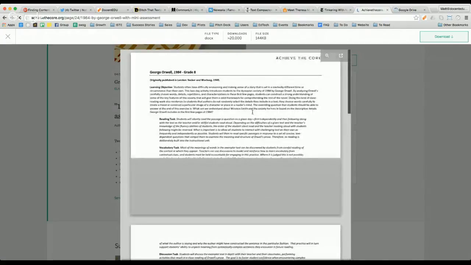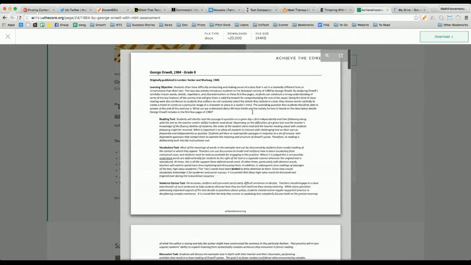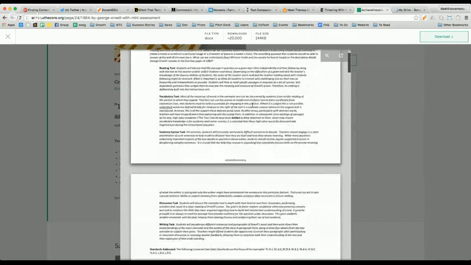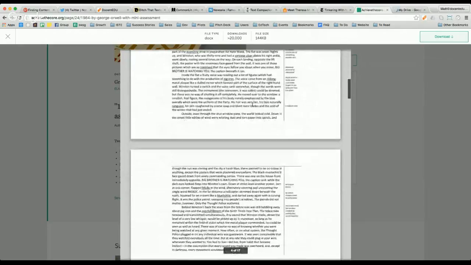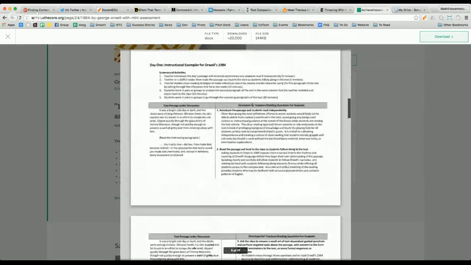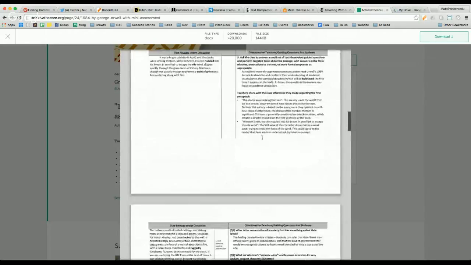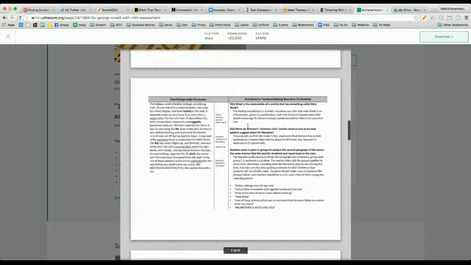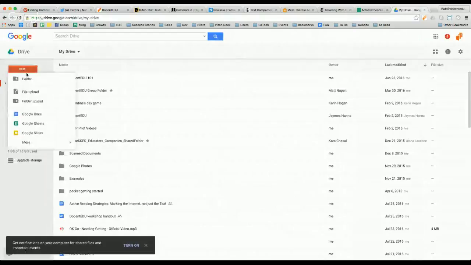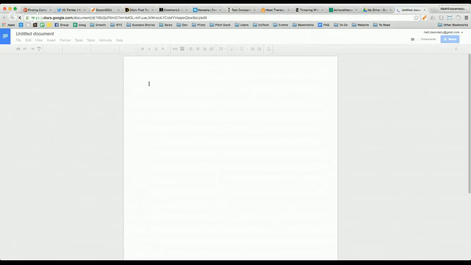You can also download this as a PDF or as the doc and then load it in again. In here they've got some questions that are mixed in, asking the students different questions, so you can then embed those questions in. Here we've got another question of the text passage. So what we're going to do is create a new Google Doc. I copied some of that content that I wanted, and we're going to be using that with our Google Doc. Now make sure you always cite your sources.